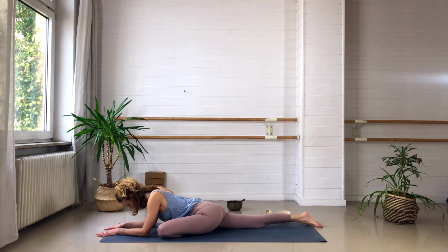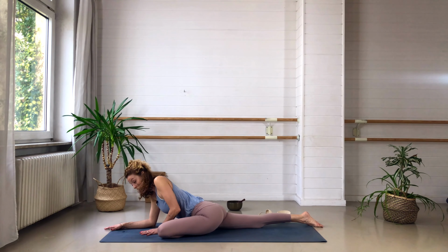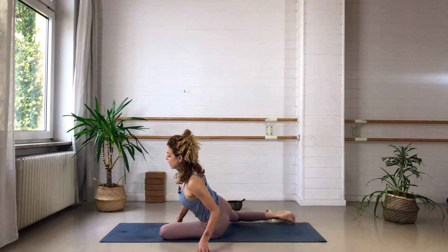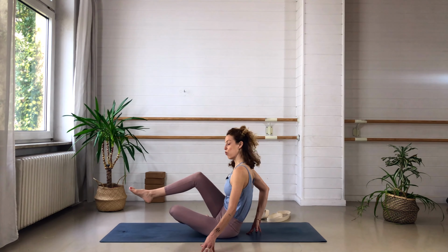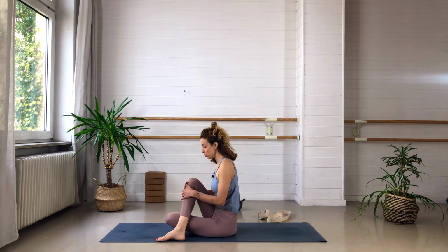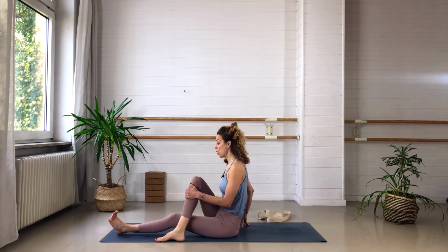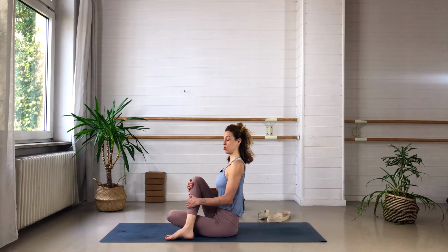And then slowly bring some weight into the hands. Walk them back up towards the body. Lean over to the left side. Swing that right leg around for your twisted seat. Right foot over the left knee. Either stay with both legs bent or extend the left leg out in front of you. Whatever you need so you can sit nice and tall.